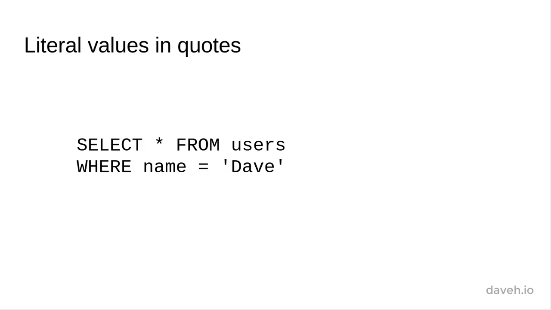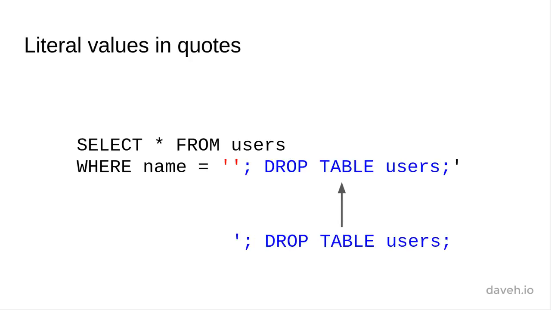The problem comes when using quotes. In SQL, quotes are used to denote literal values. Anything contained between two quote characters is the literal value. So if you're dynamically creating an SQL string and you insert a value that contains a quote like this, when the SQL statement is parsed, the quote inside the literal value is taken as the ending quote. Anything after that is interpreted as SQL again, and not a literal string. So here is where you could inject some SQL.